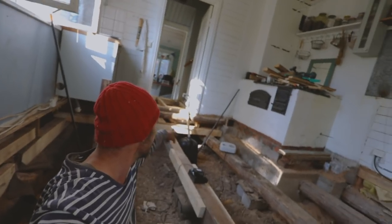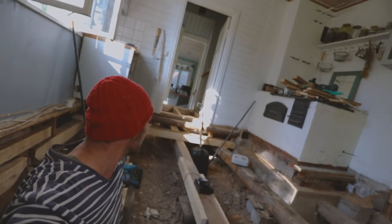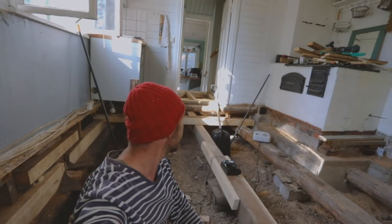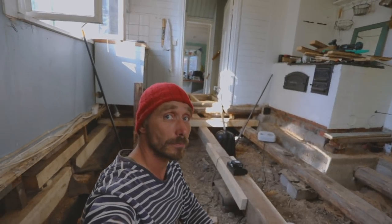There are the new beams. All the rotten is taken away and looking good now.